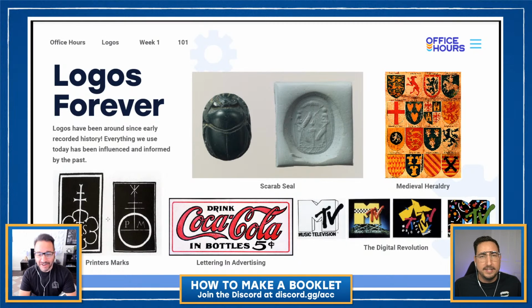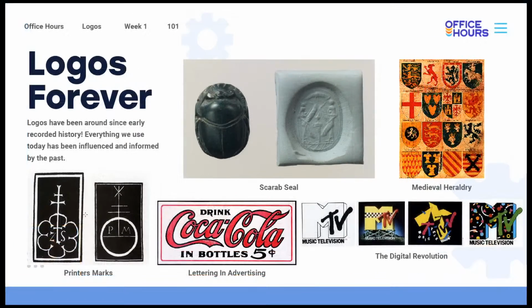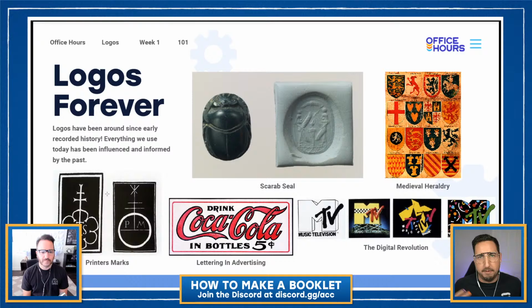And so after medieval, we went on, and I'm like, this is the biggest paraphrase ever, but we moved into, yada, yada, yada. Printers started using marks to recognize where things were printed, what kind of paper was being made, and who was making that paper. And so we see down here that printers' marks are kind of when we started to evolve into that symbolism, right? None of these are things that you see. Maybe it's a flower, maybe, but we don't have a rabbit or a guy on a horse, right? And so it started to abstract and create symbols that represented something. And this was huge in the printing zone.